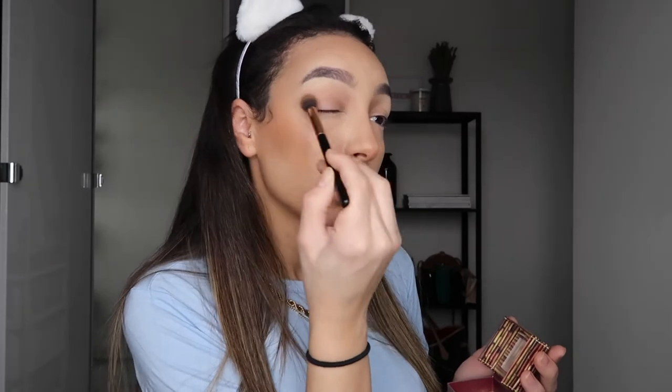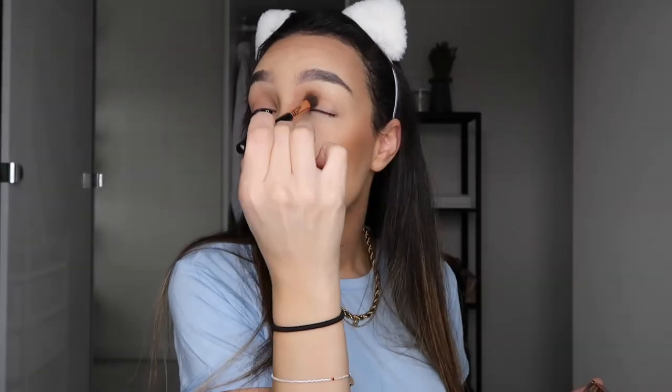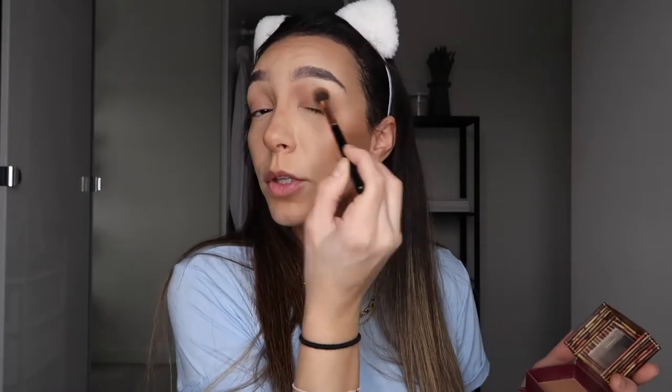I'm not a person who uses a lot of eyeshadows or plays a lot with eye makeup. I have a saggy eyelid, so it's really hard for me to do proper eye makeup — I would love to, but it doesn't work for me. So what I do is play with shadows and give a bit more contrast in the eye. With the same brush, I get a bit more bronzer and just do the whole eyelid softly. When I open my eyes, you can't see anything on the lid, so that's why I have to drag my eyeshadow really high up, and that's why I don't like using proper colors — it just doesn't look right for me.